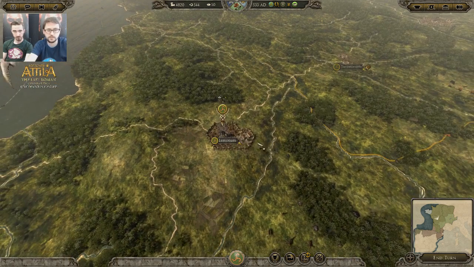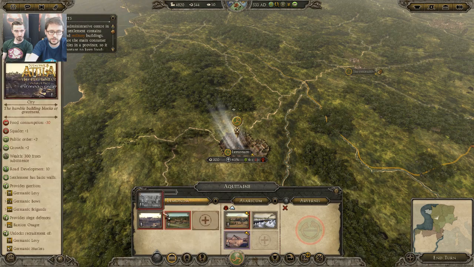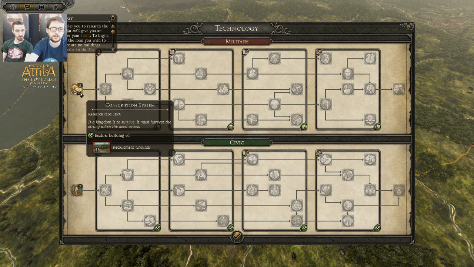Right. Okay. As the main administrative center, what's going on here? So we need some tech. That's a good point. Technologies. Right. Which way do we want to start?